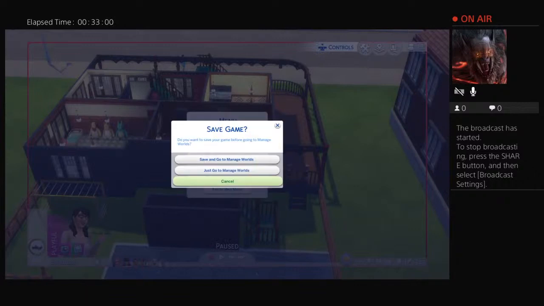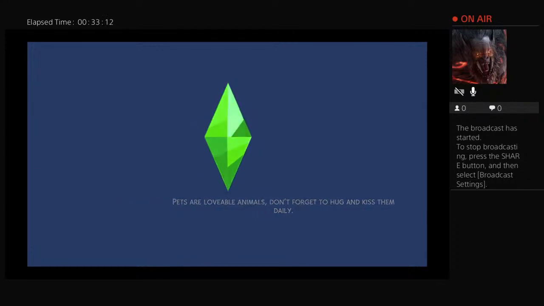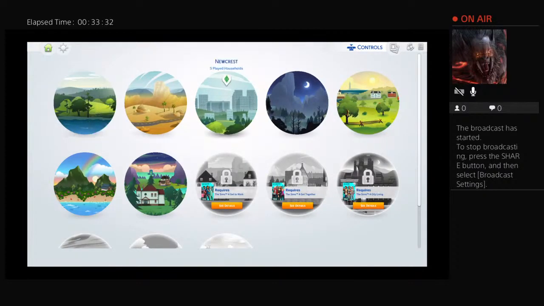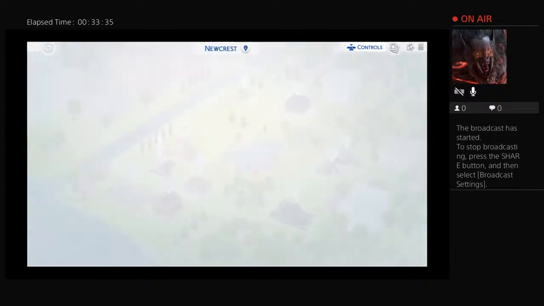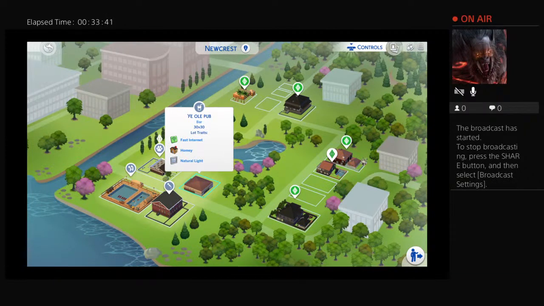I'm going to actually go to Managed Worlds and show you the bar slash restaurant area I made, so that whenever the dine out expansion comes, I will automatically own a bar and grill area. So when I do buy the dine out expansion, I'll already have the restaurant to run. My main character is actually a culinary arts career path on this one, so that'll be fun, and I can choose someone else to go through the veterinary path. Ye Old Pub. Let's just go visit here.